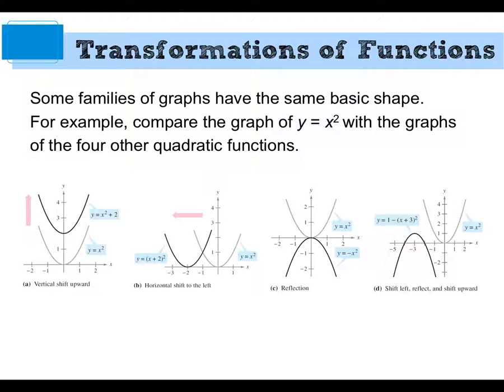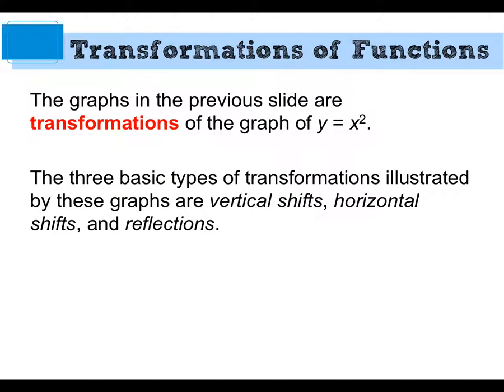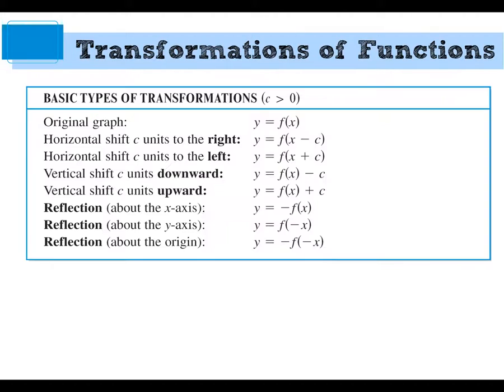And then this one is an example of all of them. These are transformations. Nice summary chart for you. We take a function f of x, regardless of what it looks like. If I add a minus or plus c, it's going to move it up and down. The vertical shifts move it up and down if that number is outside the function. If it's stuck inside the function, then it moves it left and right. And we can reflect it over the x-axis, reflect it over the y-axis, and even if we're feeling crazy, we can flip it over the origin.